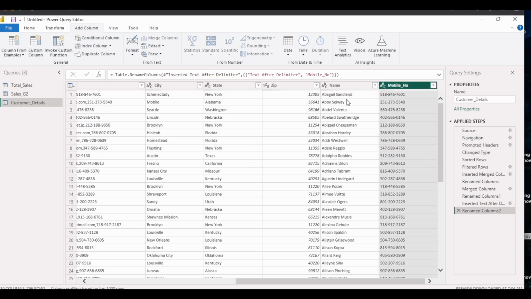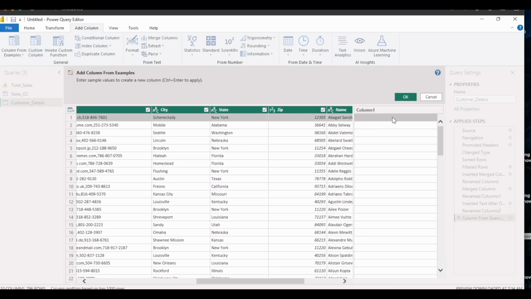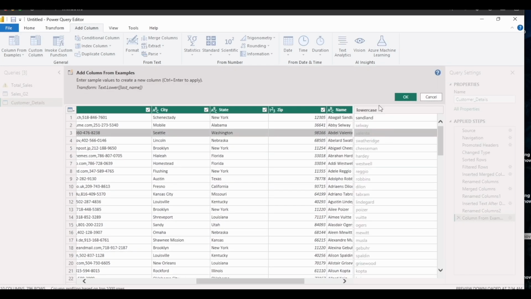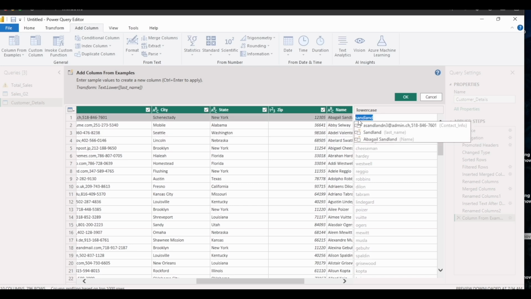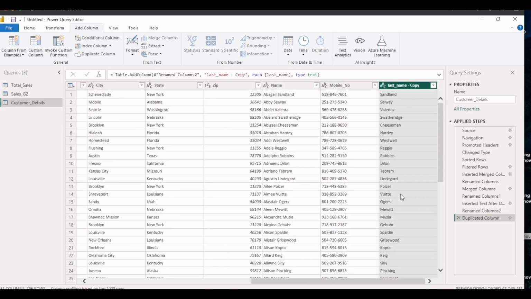Fine. The same thing we can perform with this one. You need to just select this one, click this one, and pass the last name only, and it creates one new column with the lowercase of your last name, because I have given the lowercase here. If I make the changes here, let me do the changes. Okay, so enter. All the other columns have the same kind of name, like first name, where the first letter is in capital. Okay, if things are as per your requirement, you will get one new column with the last name.